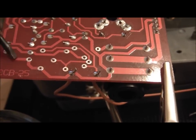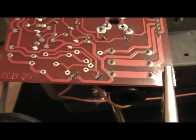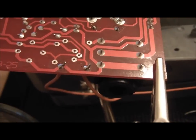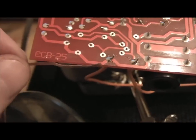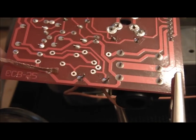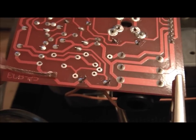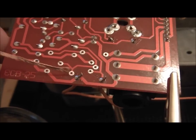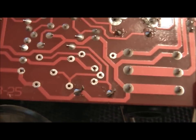I did use the sucker initially, but then I found that to finish it off, if you just use the wick, which is this stuff, there we go, and you literally sit it on top of the joint that you want to clean up, and then put your soldering iron on top of that, it will actually clean up a lot of this a lot better than you can just with the sucker. As you can see, some of them are pretty clean.